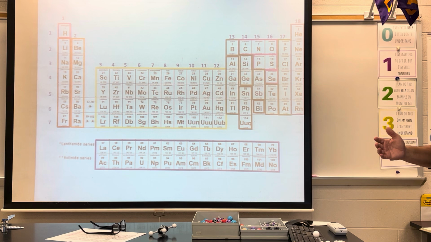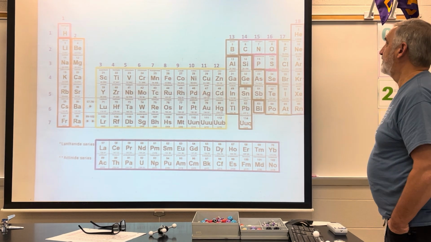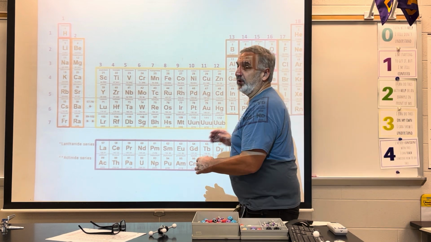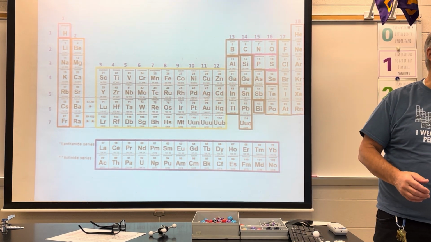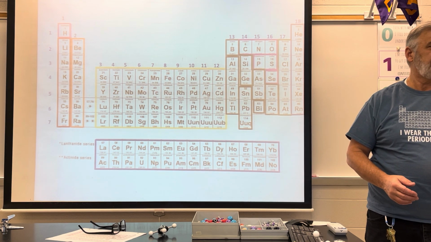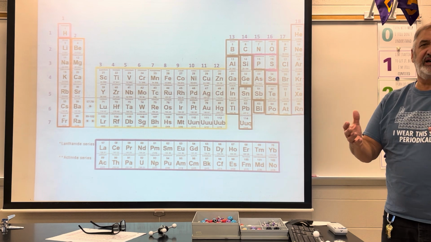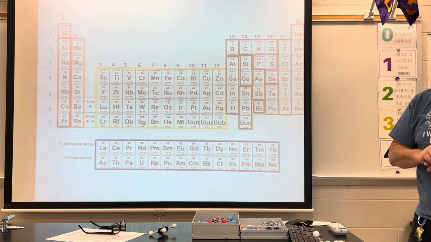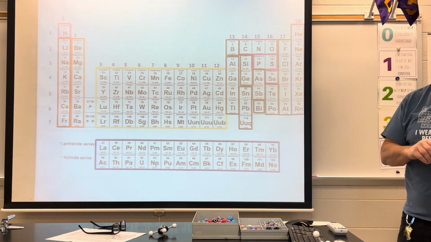Representative elements. I forgot to tell you all that yesterday. For S and P. So what would be called the main group elements are also sometimes called the representative elements. Okay, so two different names for the same thing. It's kind of like your name and then your nickname. People call me Coach, they call me the GOAT.